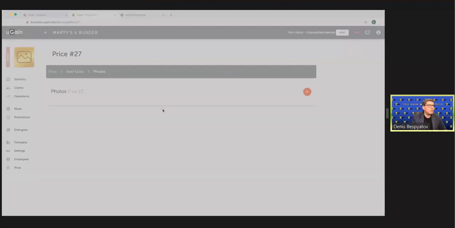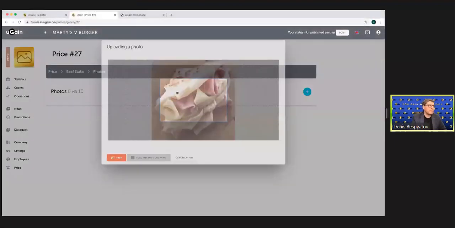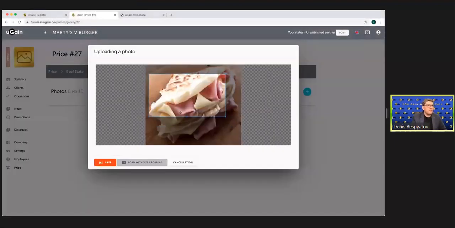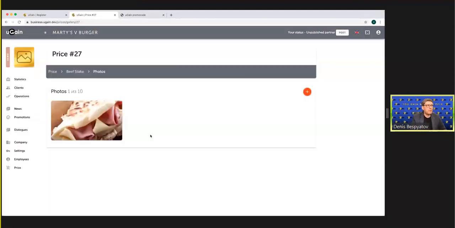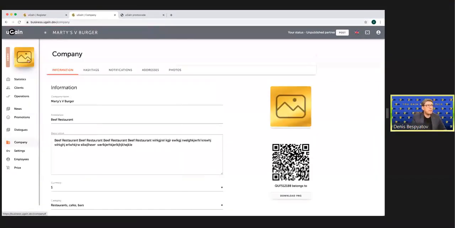We add the picture, for instance, this one. You frame the dimensions and save it. There could be several of them. And one more thing, the company's logo. We should add it.